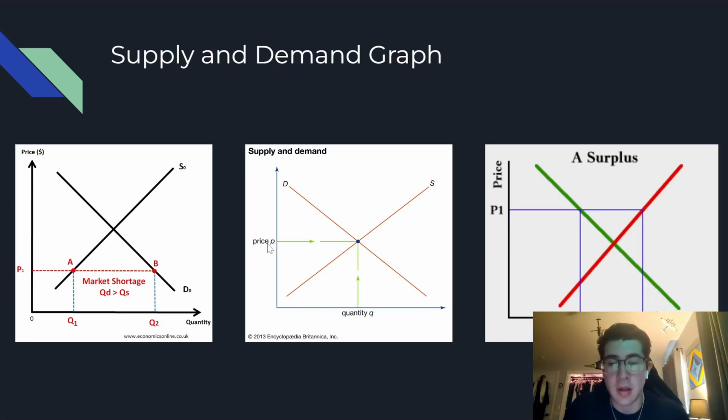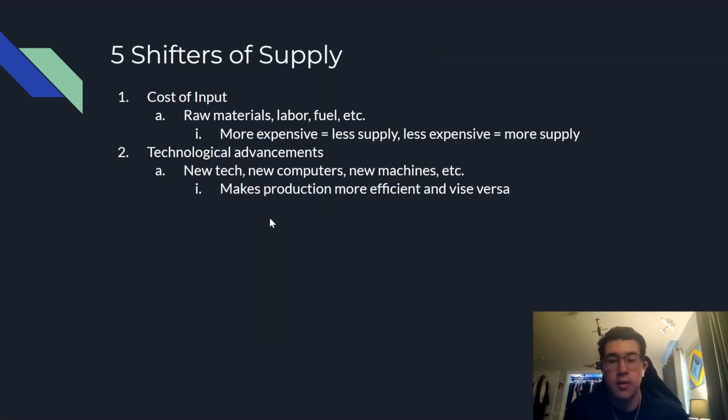So if we have an increase in price, the price level is going to go up, and we're just going to see a line across here, just like this picture over here. It's not going to change where the curve is anywhere on the graph. It's just changing the price level. Now that's extremely important to know because a lot of people probably get confused with that.